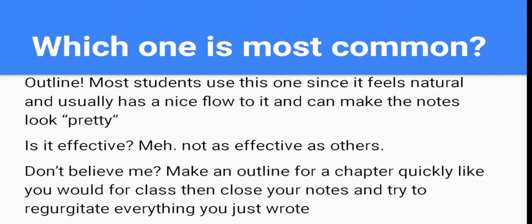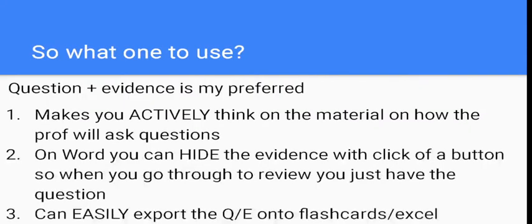Now, if I'm selling a study guide, I'll probably do outline just because that's what most people are used to seeing. But I'll also include my method that I'll actually use to study it. So we'll get to touching that now. Yeah, I will never sell my study guide because it's a disaster. It's like a horrible mess. So question and evidence is the method I use.